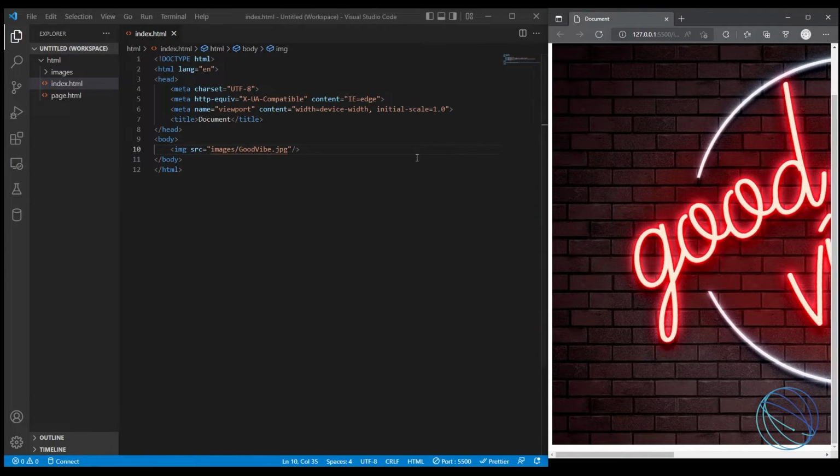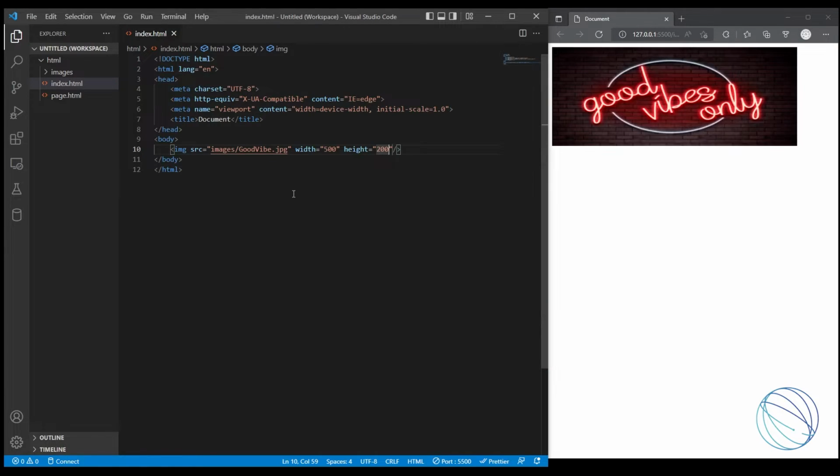to see this picture. And you can alter or change its dimensions just by typing width. This is a little CSS, like 500, and height 200.